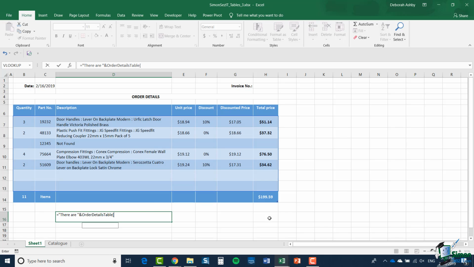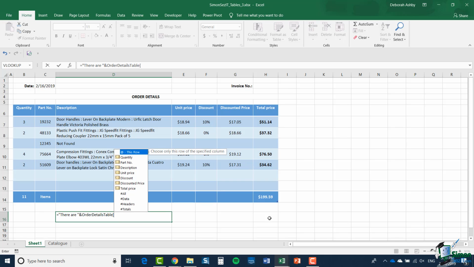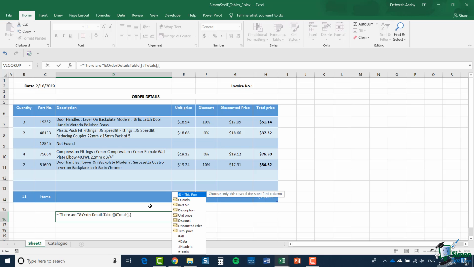So I do a square bracket to start the whole process off, then a second square bracket to specify the first part, which is the totals part. Close off my square bracket, comma, open square bracket, and now I choose the column, which is quantity.